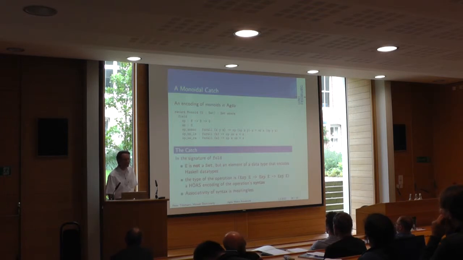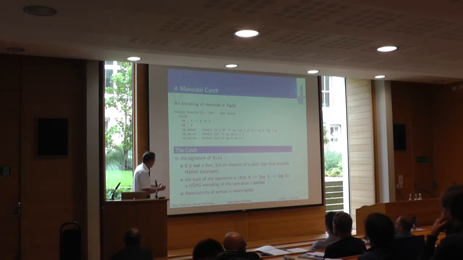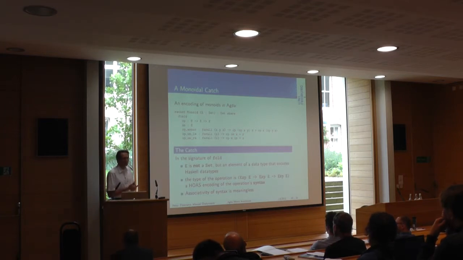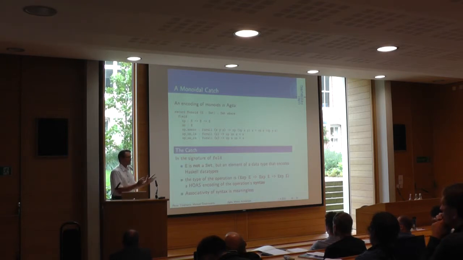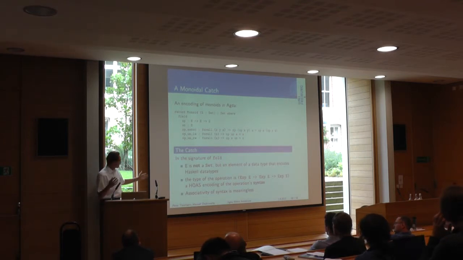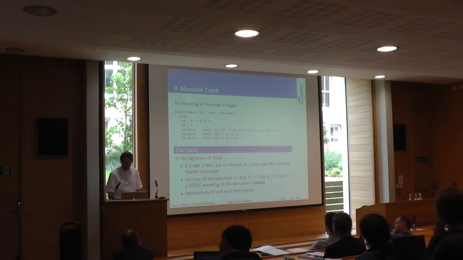Associativity of syntax is quite meaningless. I mean, we looked at some ways of how we could put things together there and finding some syntactic arguments to do associativity, but we didn't really get something useful there. And even if you say, this is the abstract syntax for a class, what's the meaning of class here? So even then, if you wanted to prove over this syntactic stuff, you needed to formalize an interpreter that knows something of the semantics. So that seems quite unfeasible to prove associativity at this level.